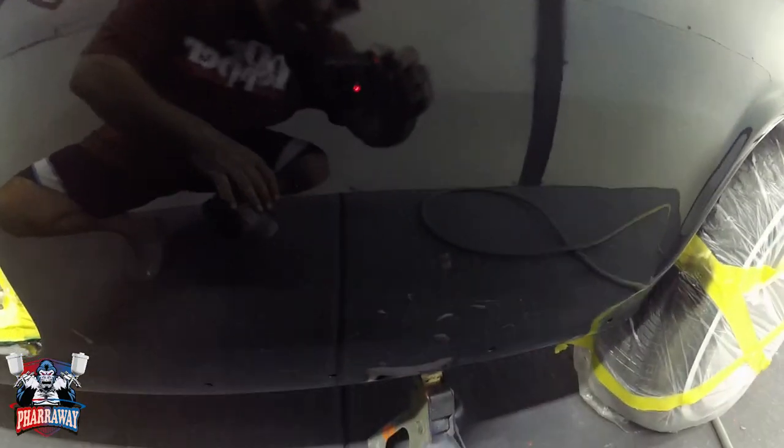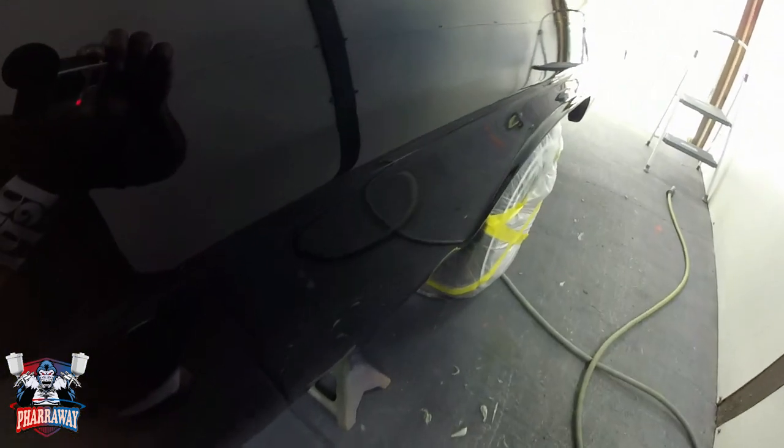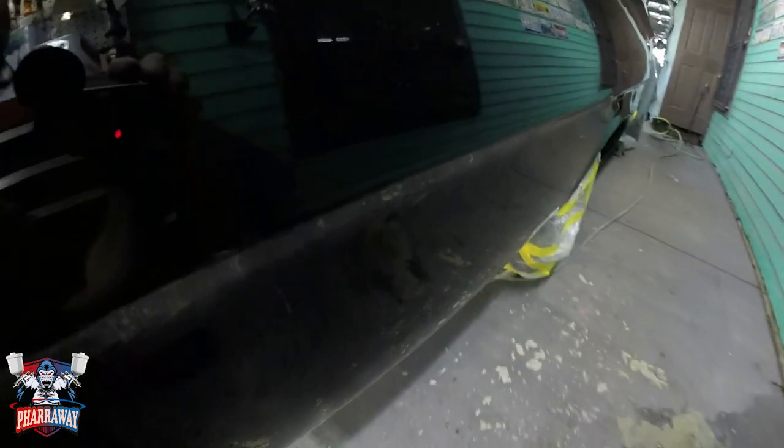And there it is, looking like a mirror. That's it. That is how you flow coat a car. I applied 2 coats of clear and it's ready.